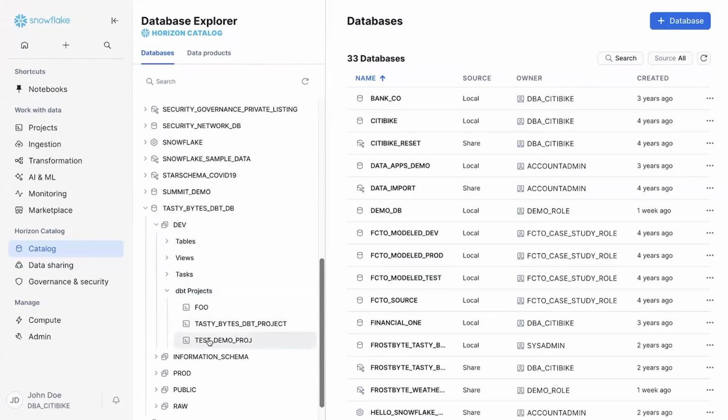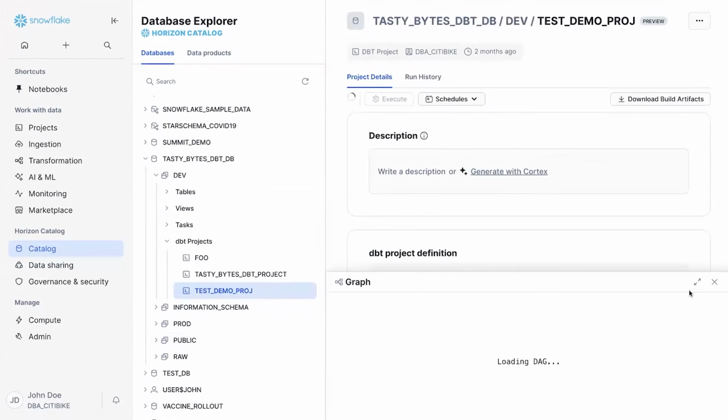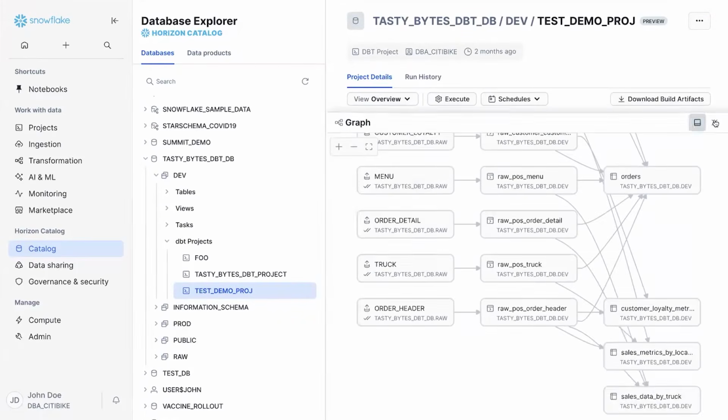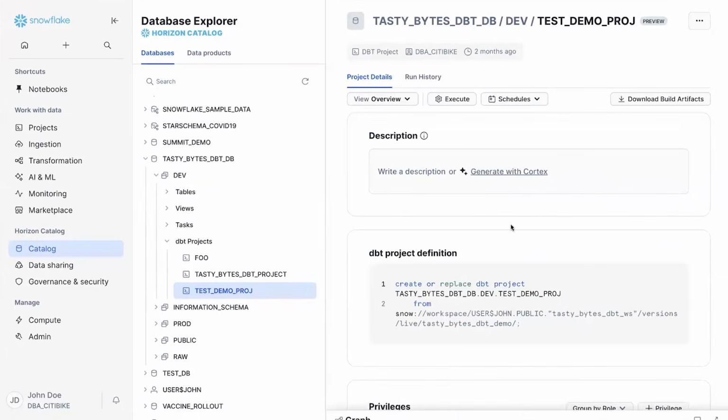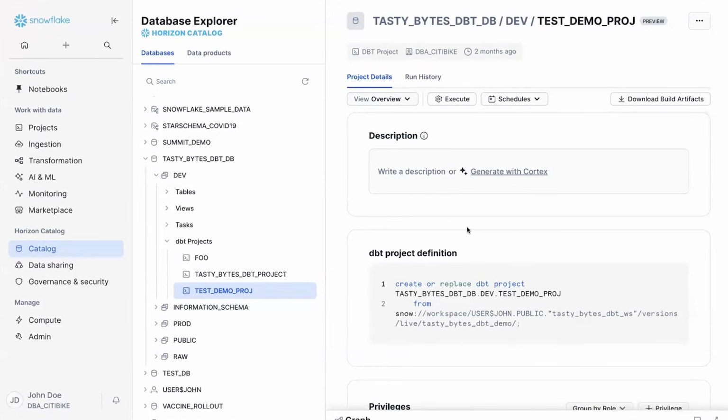And so if I was to click on one of these projects, you'll get the overview page. And this overview page, just like you would see an overview with any object, you get some details specific to that. But this is showing this object in Snowflake. It shows how it was created, what SQL command created it. It was create DBT project, and the permissions and all of that. So very important, this is an object in Snowflake.